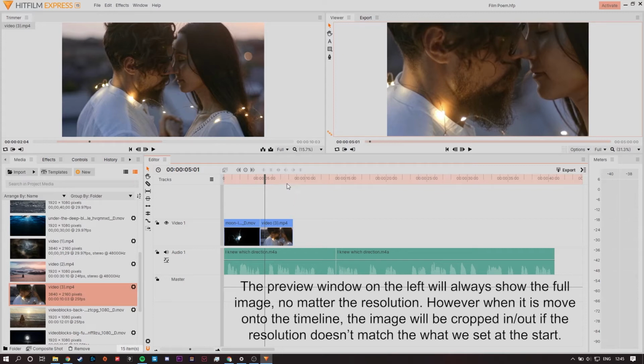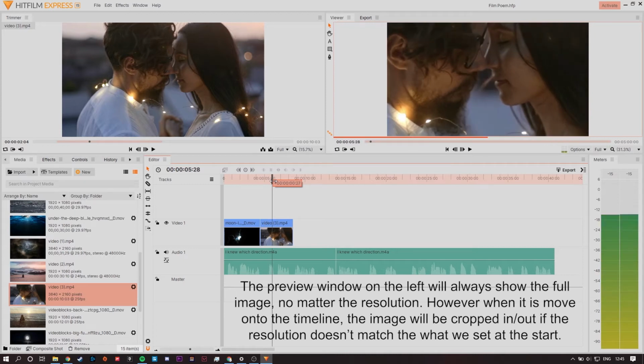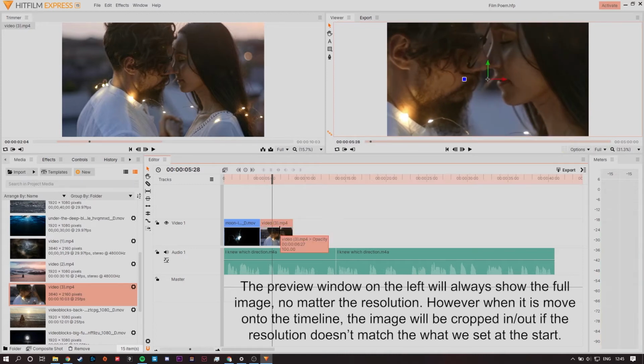This file is 4K because this is the only resolution they had available for it. As you can see here, as this is a 1080p timeline, the 4K file is zoomed in because there are more pixels. It zooms into a 1080p frame size.